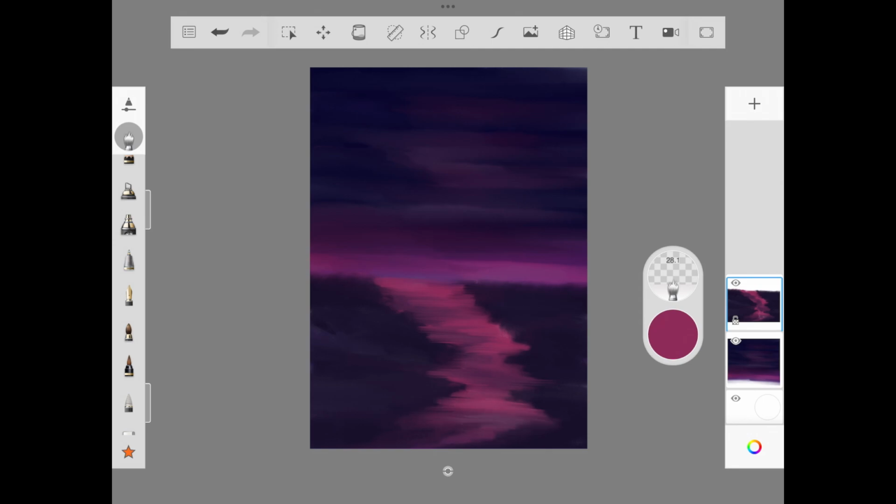Anyway, we are back to the illustration, and I'm using the help of a smudge web brush to smudge the river because I felt like it needs a little bit of edginess, because it's flowing beneath the mountain. So just take your time.